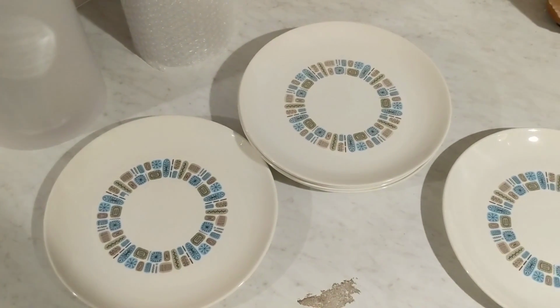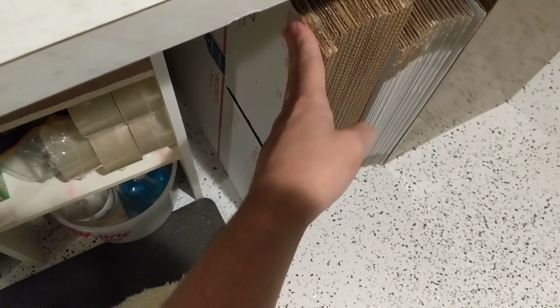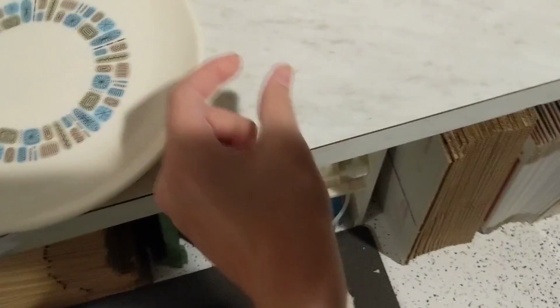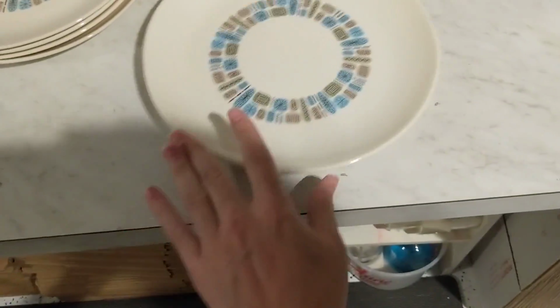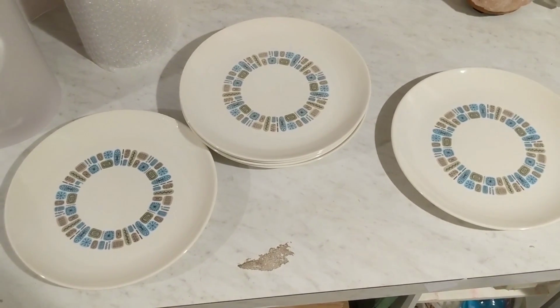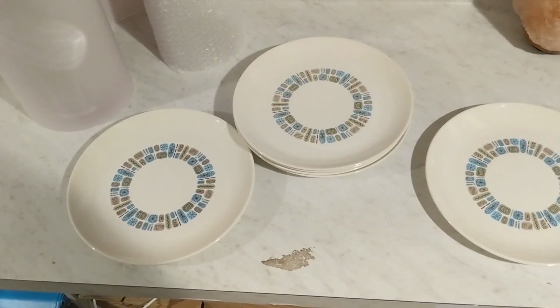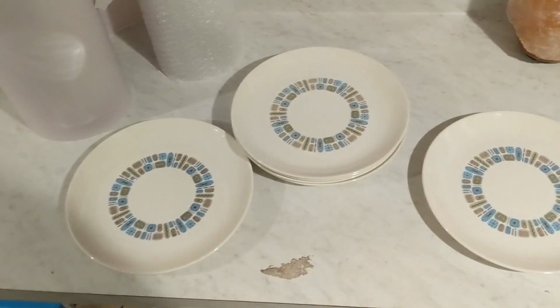So you don't want to really put this in a 12 by 12 by 8, and you could do that. I've got them down here. It's just that you're only going to have like an inch on each side, and that's not safe at all. So we're going to use a 14 by 14 by 14, which gives us a couple inches on each side. So that's what we're looking for, and I'm going to go ahead and show you how I do that.